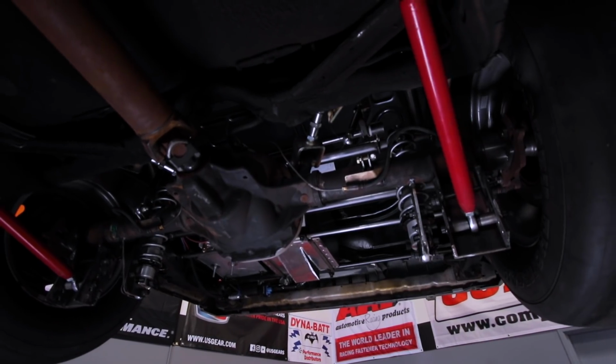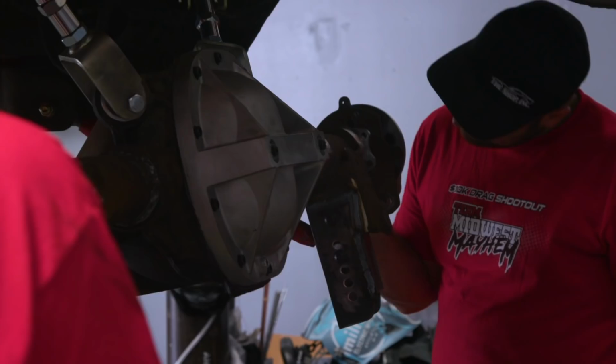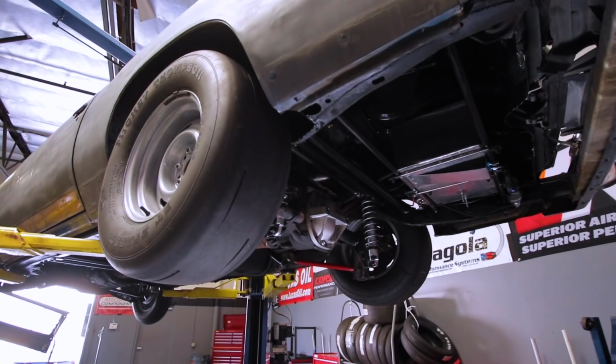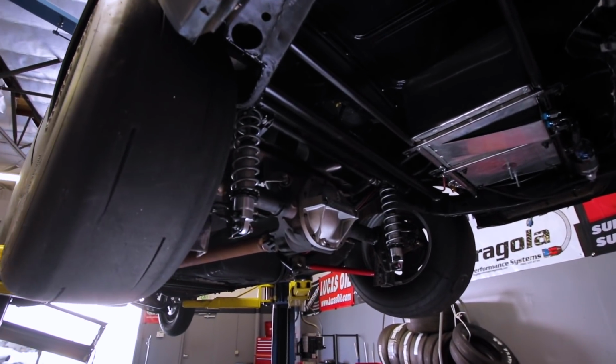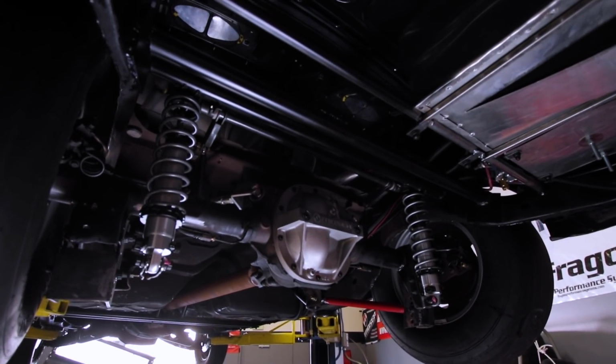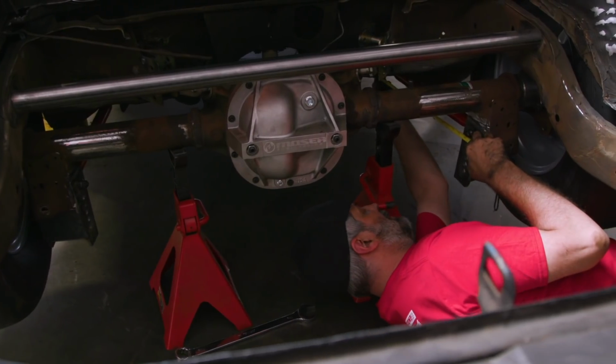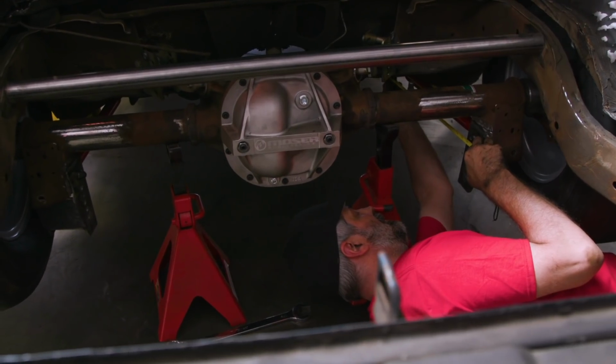Midwest Mayhem stuck with the stock style suspension with 8.8 conversion brackets, spherical bearings from BMR, springs from Summit Racing, and Strange double adjustable shocks to help dial in the Cutlass once they got to the track. It's a pretty solid suspension setup from the factory. It has a lot of adjustability. We added some brackets on to change our bar angles, pinion angles, instant center. It works well. It's proven. I run it on my own car.